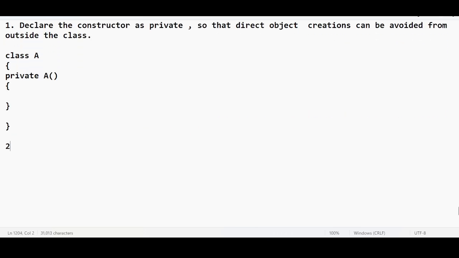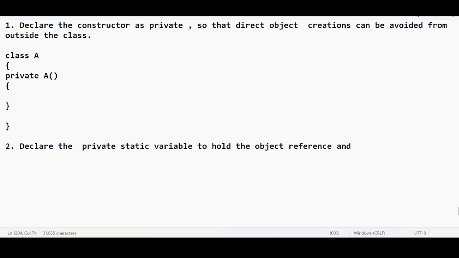What is the second step? Declare a private static variable to hold the object reference and assign the value as null in the beginning.